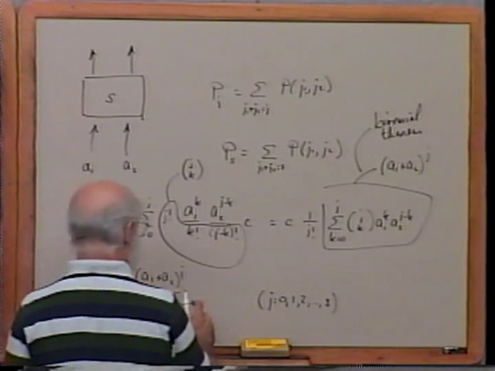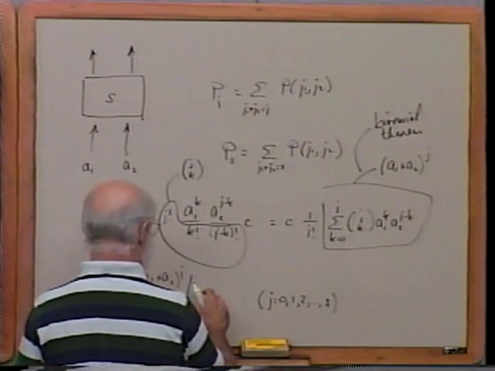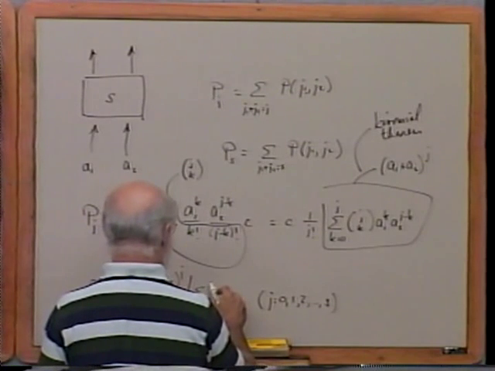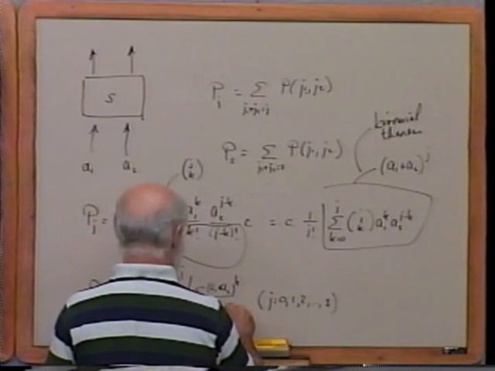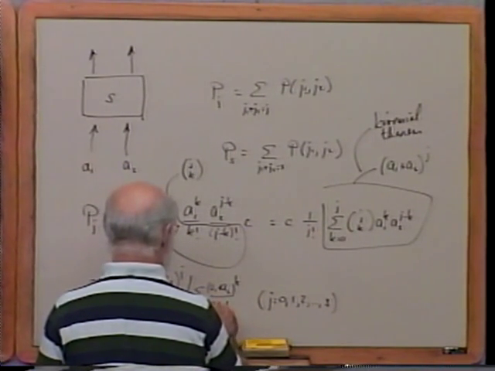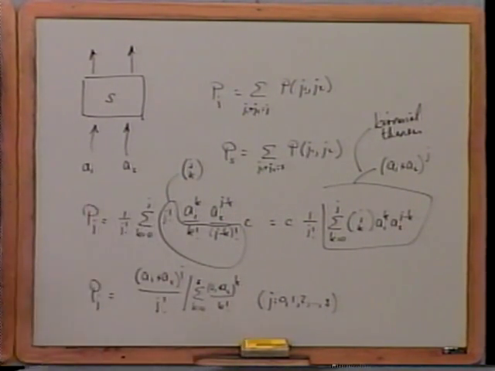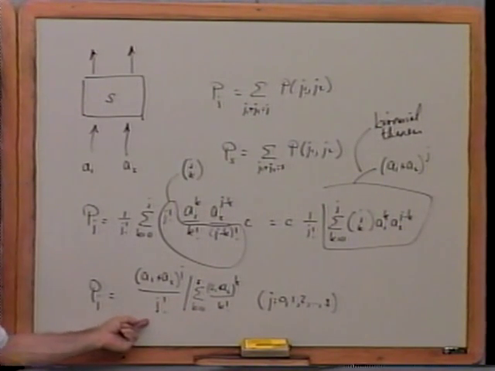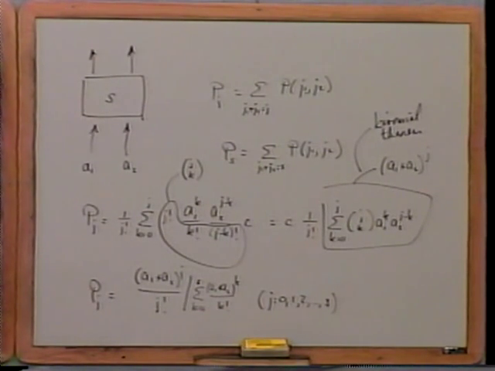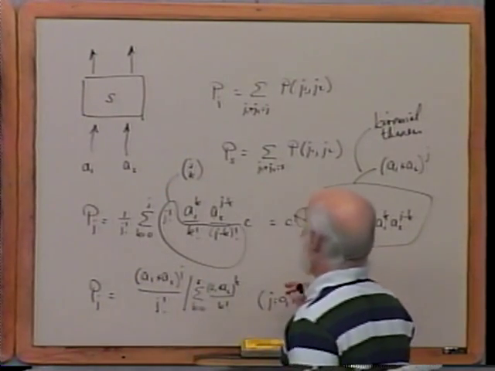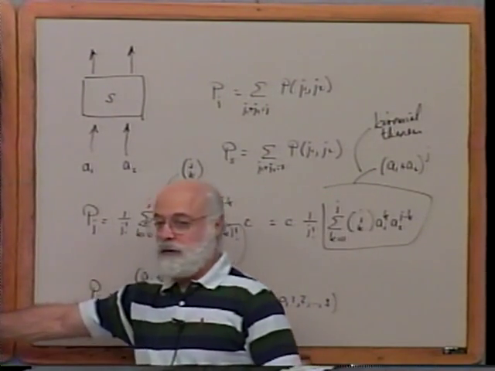So that means that constant is 1 over the sum of terms of the same form, (a1 plus a2) to the k over k factorial, as k runs from 0 to s. If I make the denominator this, then if I add these things up as j runs from 0 to s, the numerator and denominator will be equal, and I will get 1. So that's how I get the normalization constant, the c. This term right over here.